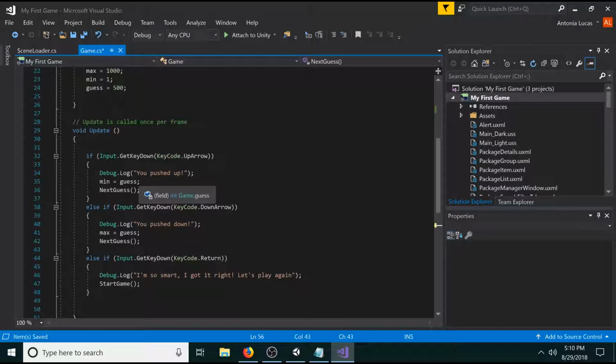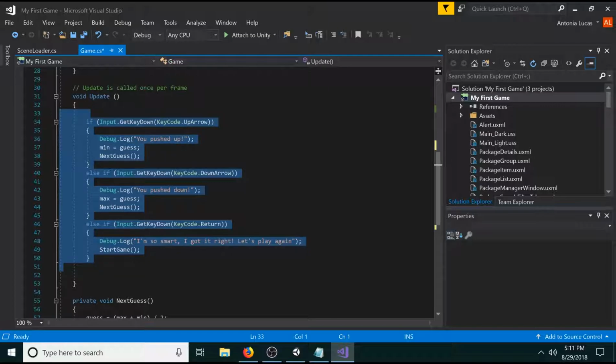So instead of these, we're going to take some of this logic and we're going to reword it into functions that we can tie to those buttons. Because remember, we tied the quit button onto a button by creating a custom quit method, same for start game, so on. So I'm going to take all of the void update out.